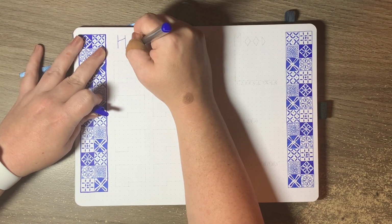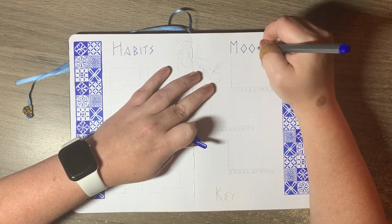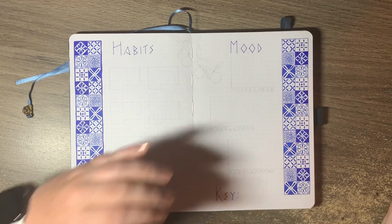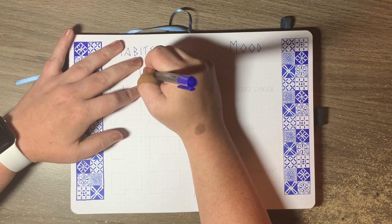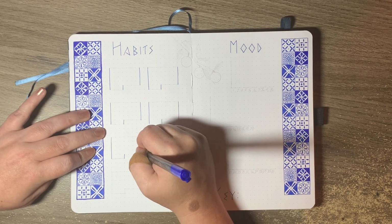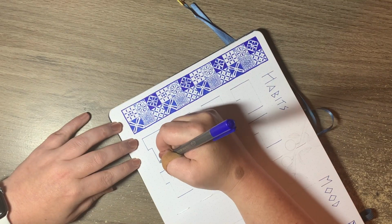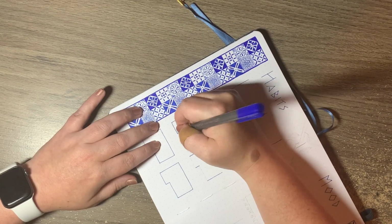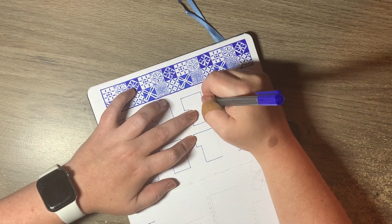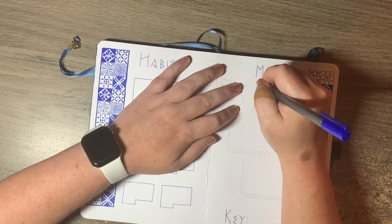So here I just skipped the whole thing of coloring in the tiles and went straight into the habit and mood tracker. But because I needed more space, I did shorten the tile pattern to just 2 columns instead of 3 for this page. I went with the standard mini calendars for the habits, and for the mood, I am sticking with this more detailed chart of emotions versus just my general mood for one day or how good a day was versus another. I do feel like I can see trends in multiple emotions with this method.